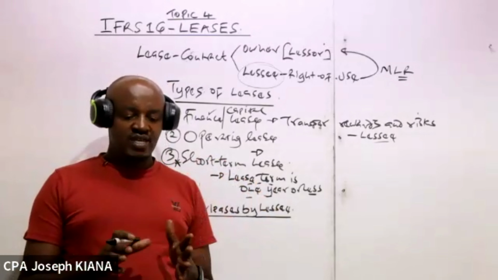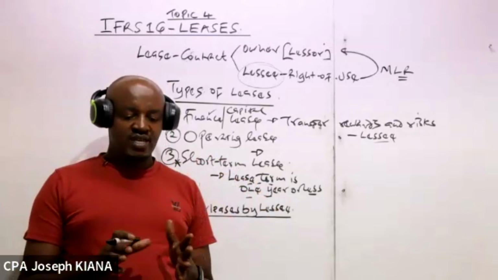Number two is whereby the lease asset is of low value. What this means is that if you lease an asset and that asset is regarded to be of low value, there is no threshold given by the standard regarding the value here. It just talks of an asset of low value. So if you have leased an asset which is regarded to be of low value, like maybe a personal computer, like a laptop, then you don't have to recognize the right of use asset and also the lease liability.